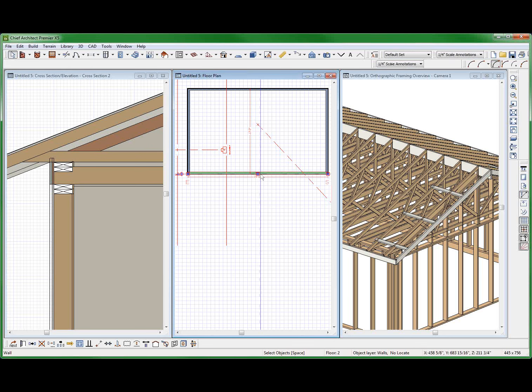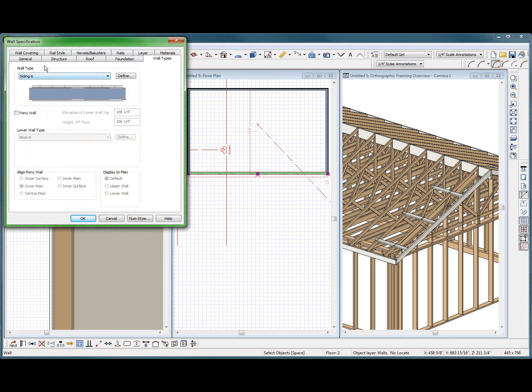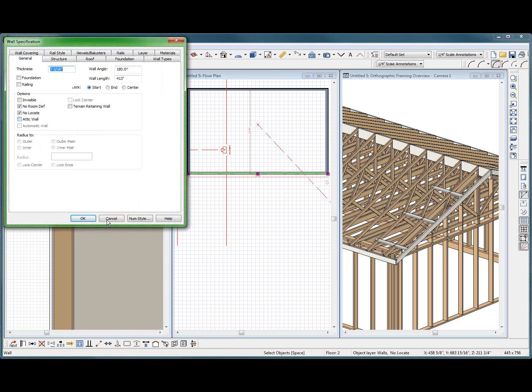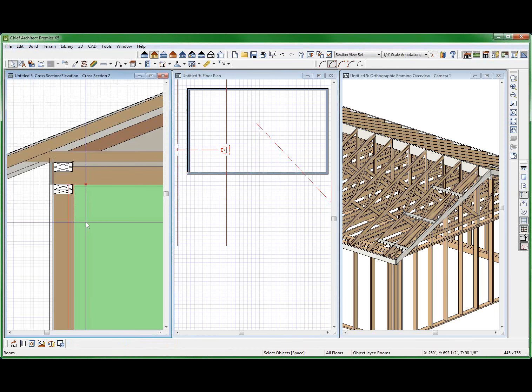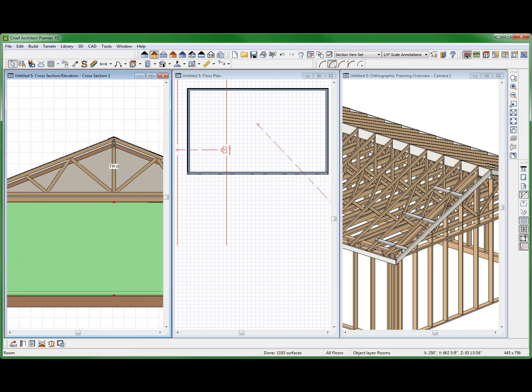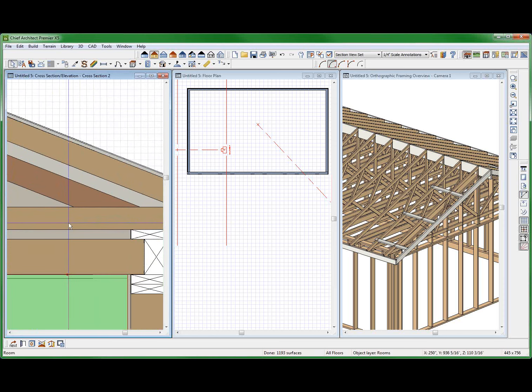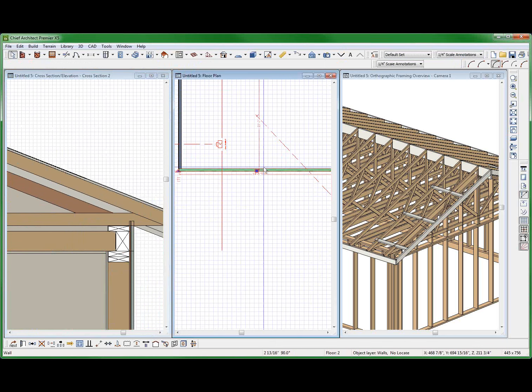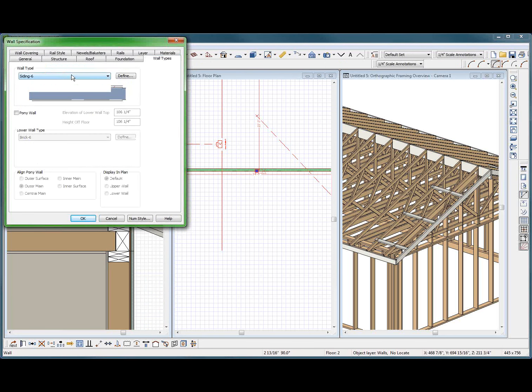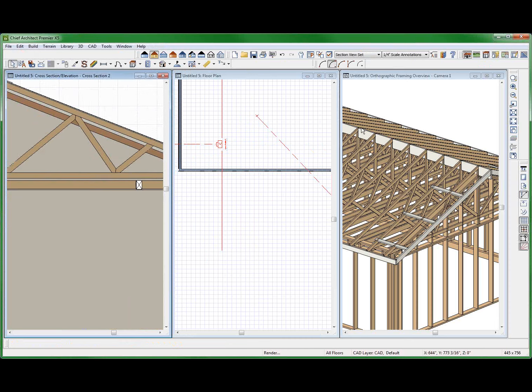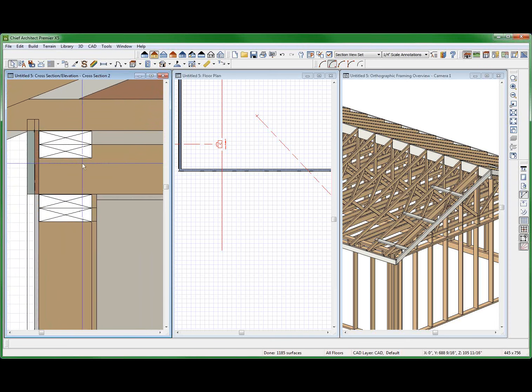I make this a U. Now I think this might have caused another problem. That's the one I didn't make an attic. Wait, what kind of wall is this? U. Wall type. Siding 6 attic. Okay, now let's see what happens over here. What happened to the drywall? This makes so much sense. Of course it's got to be an attic. I don't have drywall on it, so the drywall stops here.